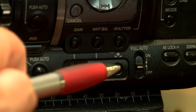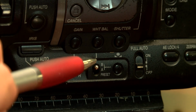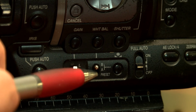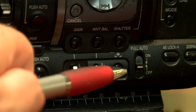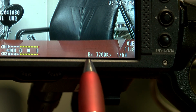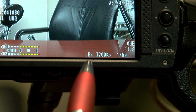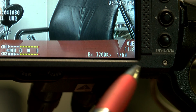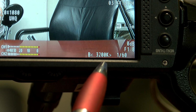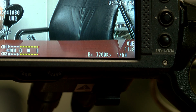You can do that for B, for A, and then in preset, you actually have 2 different color temperatures you can cycle between by pushing the round button to the right of the word preset. So all in all, you have 4 different color temperatures that you can keep loaded up in your camera. And with auto white balance off, you can see the little A is gone, but now we have a B. That's because we are in the B setting of your white balance settings. Remember, we have B, A, and then the 2 presets. We are at 3200 Kelvin with setting B, and that's a good indoor color temperature with incandescent lighting.